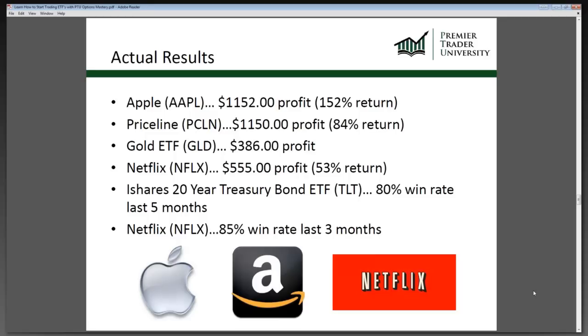It's not perfect. We're not going to have winners on every trade. We're going to have losing trades. But when you have a system that puts the odds in your favor, when you start to see statistics like this, it's amazing how confident you can get and how much easier it is to trade when you know you have a system there that has your back, the system there that's producing the results for you.